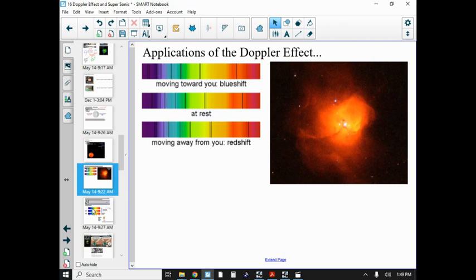Okay, it's very easy for spectral analysis to help identify how fast something is receding away from us. It's very easy because the pattern, the spacing, will tell you what kind of element it is, and then how much it's shifted from what we see when we're at rest relative to it is very easy to identify.